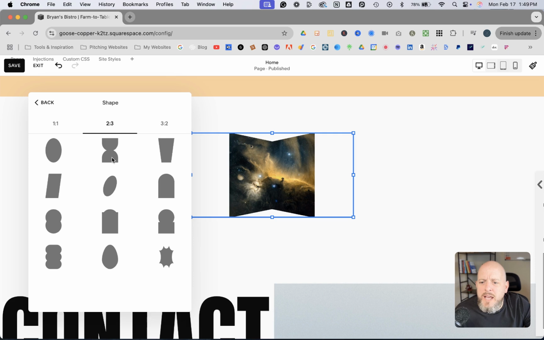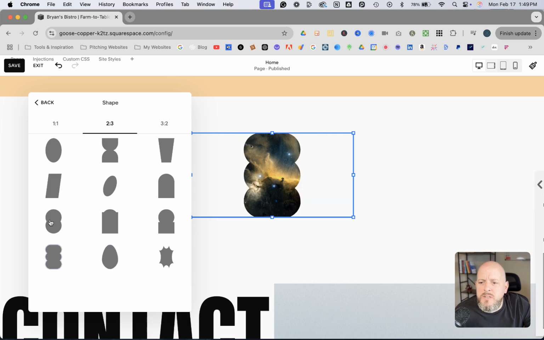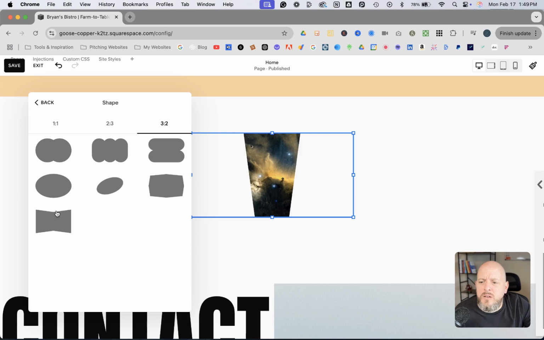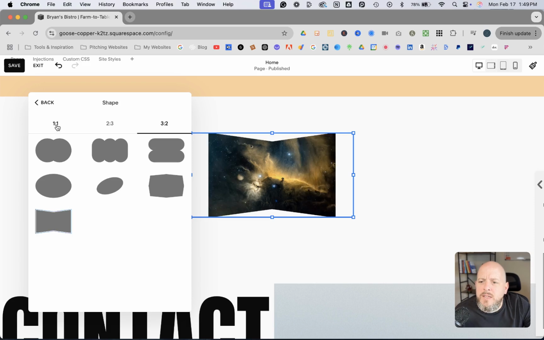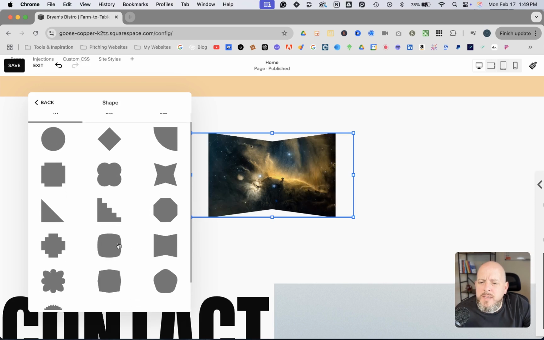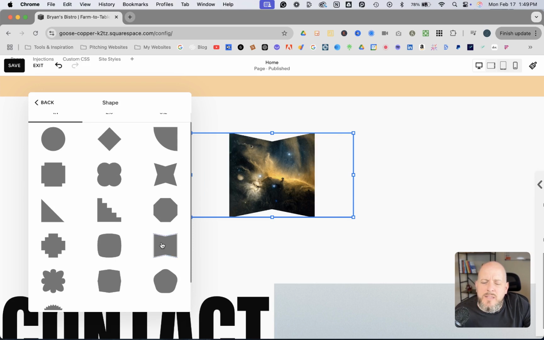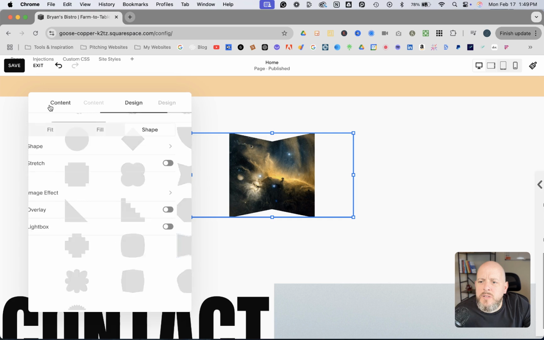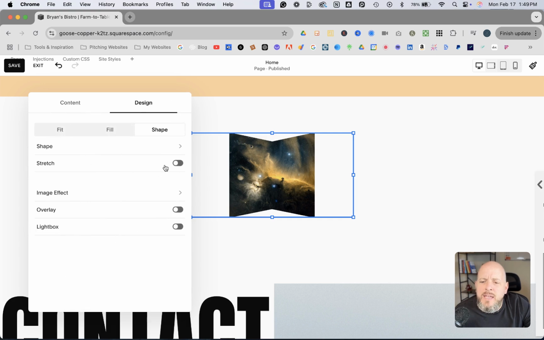You can go to the different aspect ratios and just see what goes with the design and the look of your website. And then once you find something that you like, let's say this, well then you can go back, and you see how that has a lot of space on both sides there.